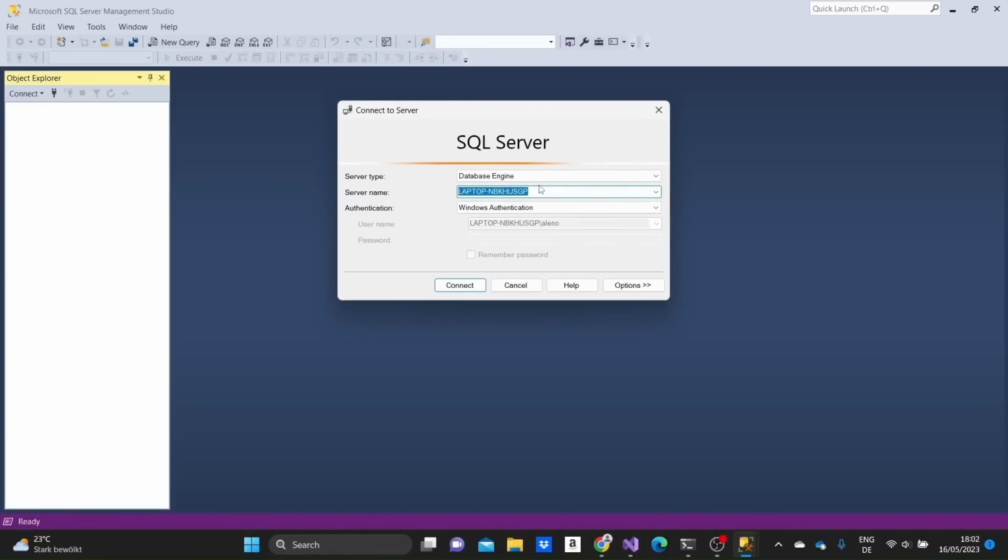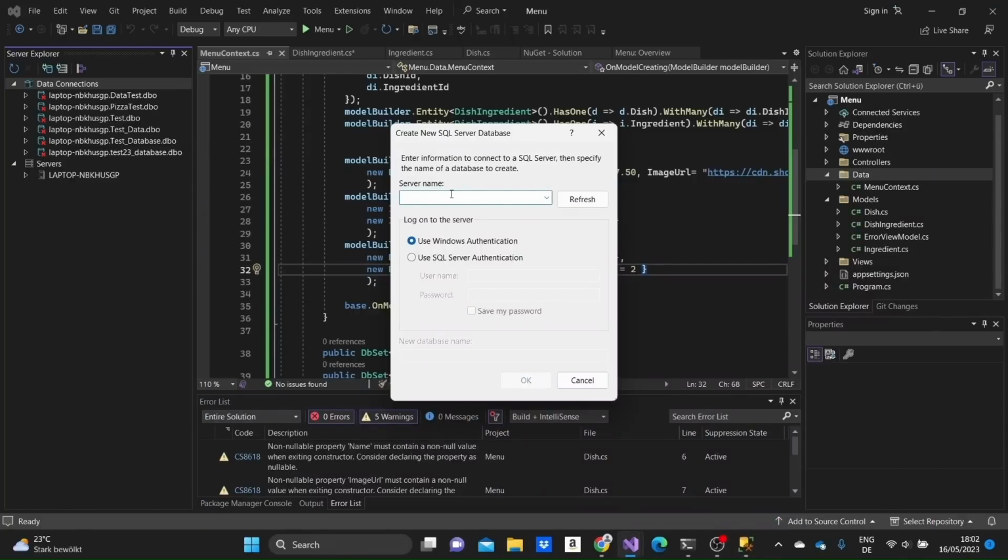Okay, so here's the server name. I'm just copying it down and pasting it here. Then we just need to give a name to the database. Manual database or something.